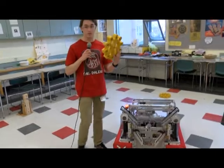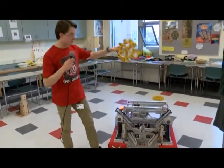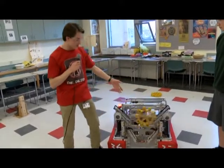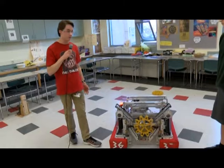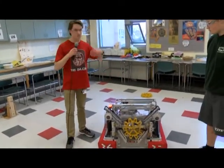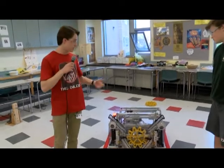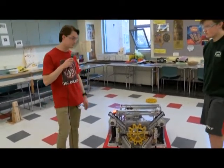Getting the gear pickup off the floor was a large one for our team, because we wanted the ability to not have a human feed it into the top, although we do have that capability as well. One of the really cool things about this robot is it can actually climb a rope. On the back of the robot, there's a drum that spins around, and the rope heads into that, and then the robot goes up a couple feet in the air.